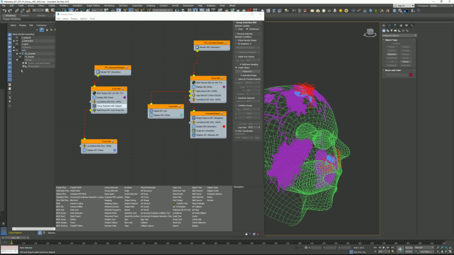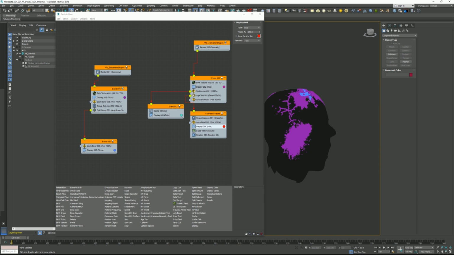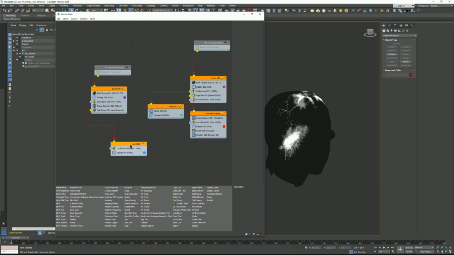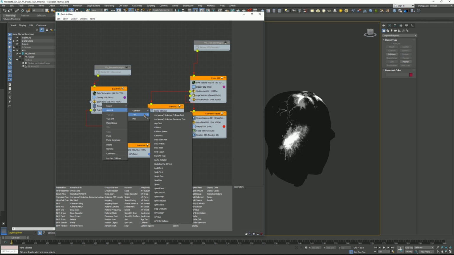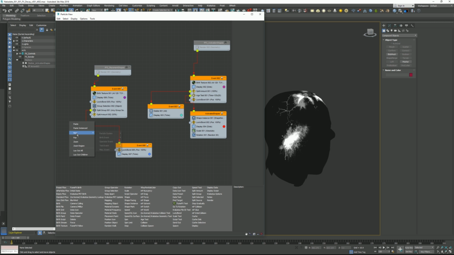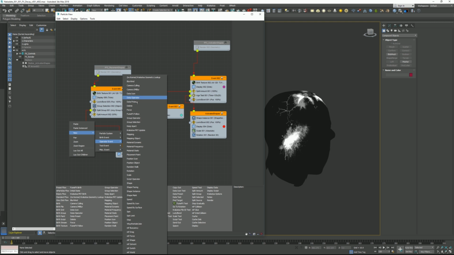Now I'm going to hide the mesher, so just disable that, and also in here we can change this to dots, and that way we don't see it, we're just going to see the activation happen over time. Now another thing, we don't need all these particles right now. We might use them later on, but I'm going to do the same thing. I'm going to do a split amount and do a delete.